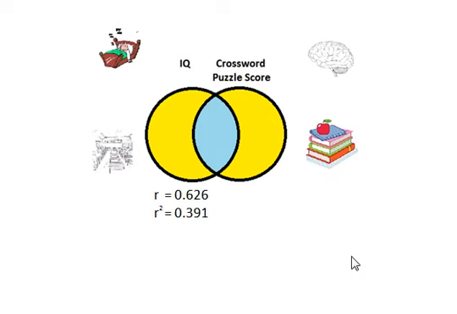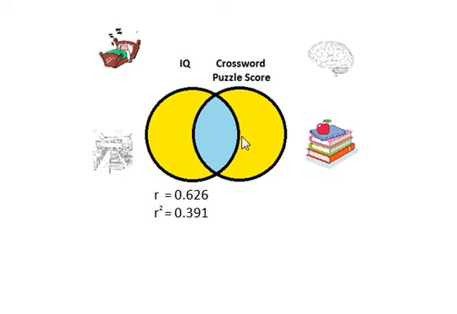Now you might ask, why do we care about taking that crossword puzzle score and using it to predict IQ? Well, presumably, crossword puzzle score and IQ are influenced by similar things. That is, one's brain processing abilities, one's educational and cultural opportunities, nutrition, whether you got a good night's sleep, and testing conditions. All of these can influence IQ and crossword puzzle scores, as well as other things. How often one does crossword puzzles could influence crossword puzzle scores, and so on.